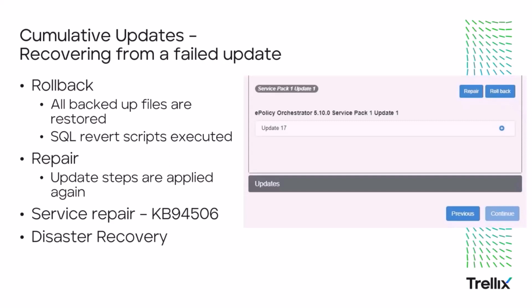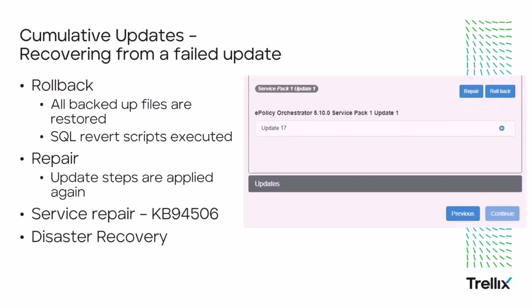If the rollback feature is there, so if you run this and it doesn't detect that the update's actually there, that option won't be available to you. But you can always roll back the update to see if that fixes the problem. The rollback is basically going to take all of the files that were backed up before the update ran in the first place, and then put them back into place. There are also some SQL revert scripts that will run and revert the changes in SQL that were made by that cumulative updater. So again, another option that often quickly fixes a problem if you encounter a problem after running the update.